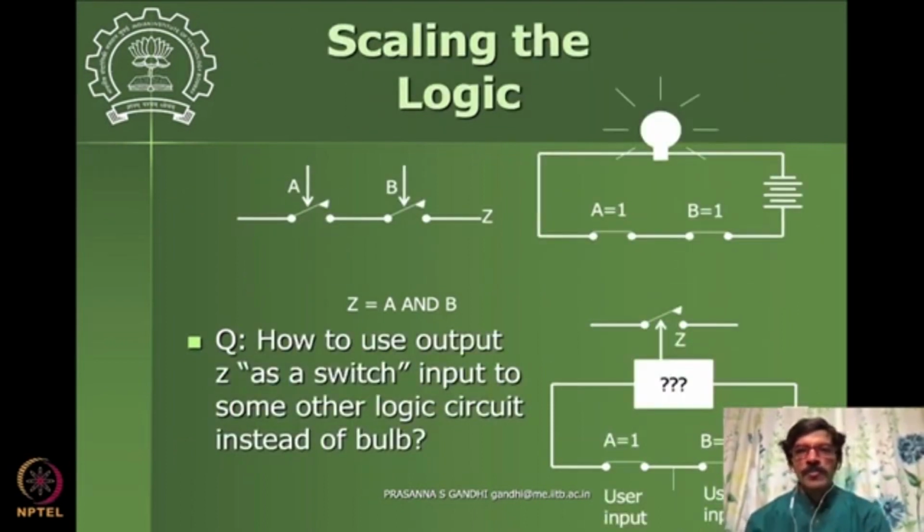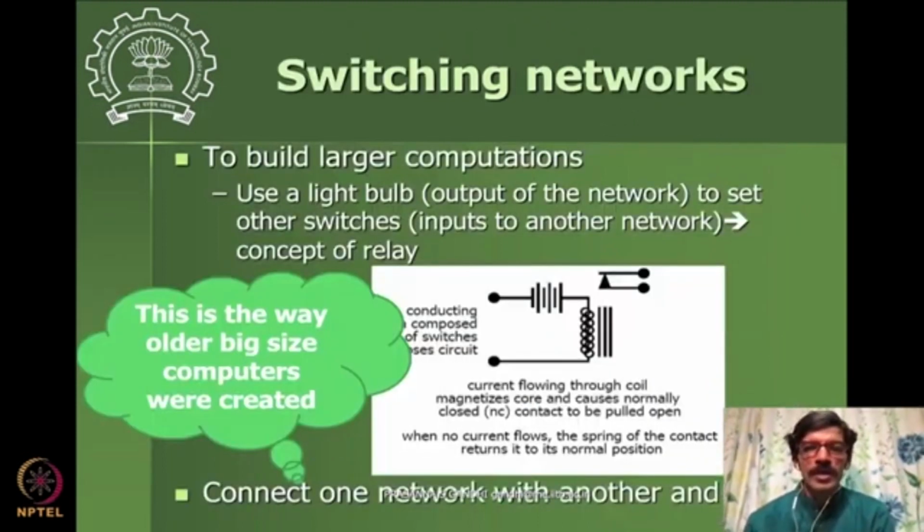Now the problem with this is that the light is on, but I cannot use that light on as 1 as an input to any other device. That's where you have a problem: we cannot scale this logic. Switch-based things we cannot scale, and that's where you ask what element can be used here to switch the next switch on. When that is 1, now I want the switch to be closed; what is this element? And that's where people started using solenoids to do that job.